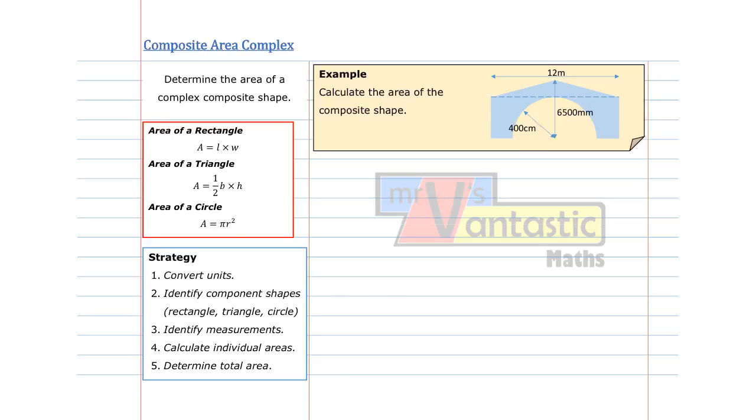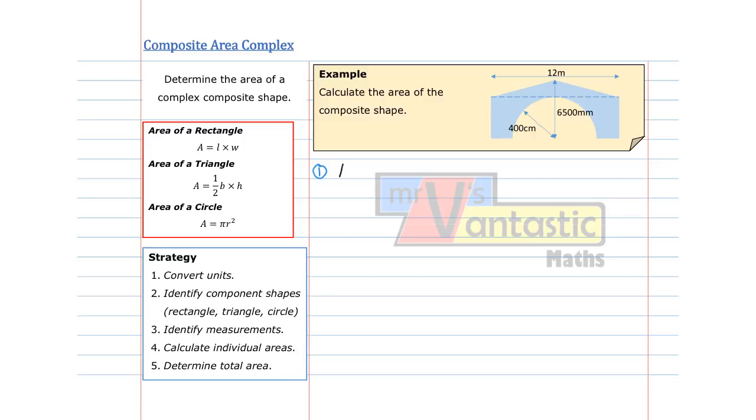To begin with, we can see that we have these mixed units. We have centimeters, we have millimeters, we have meters, and we can't do that. They need to be the same unit for us to do this work. So we're going to start by converting all of the units so that they're all in the same form. And I might just pick meters simply because that seems to give us some whole numbers here. But you can pick any.